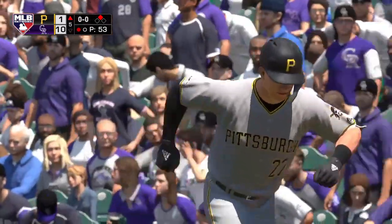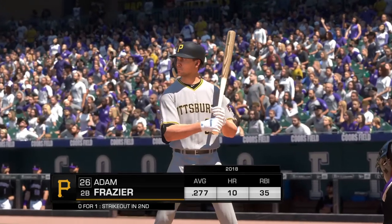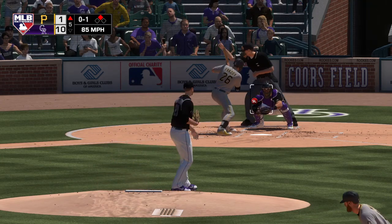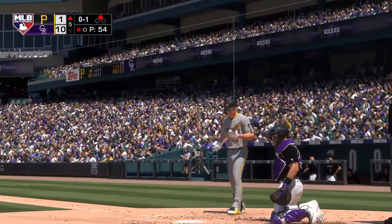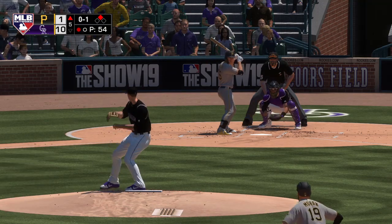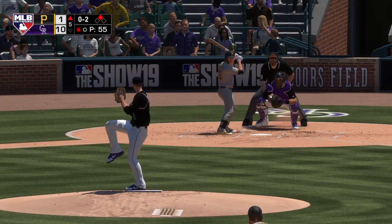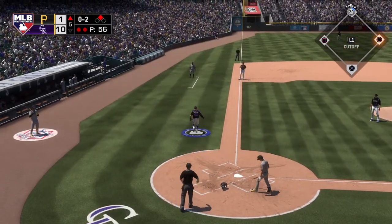Now batting, second baseman, Adam Frazier, looking to put the ball in play here. He went down on strikes in his first at-bat. Yeah, and he didn't put up much of a fight either, Matty. Got to find a way. Can't go down 3 pitches. I don't care if you're staring at him or swinging at him. You have to find a way to make this pitcher work a little bit harder. He's set. Here's the 0-1. Swing and a miss. It's 0-2. Popped up. Walters has a play. 2 down.